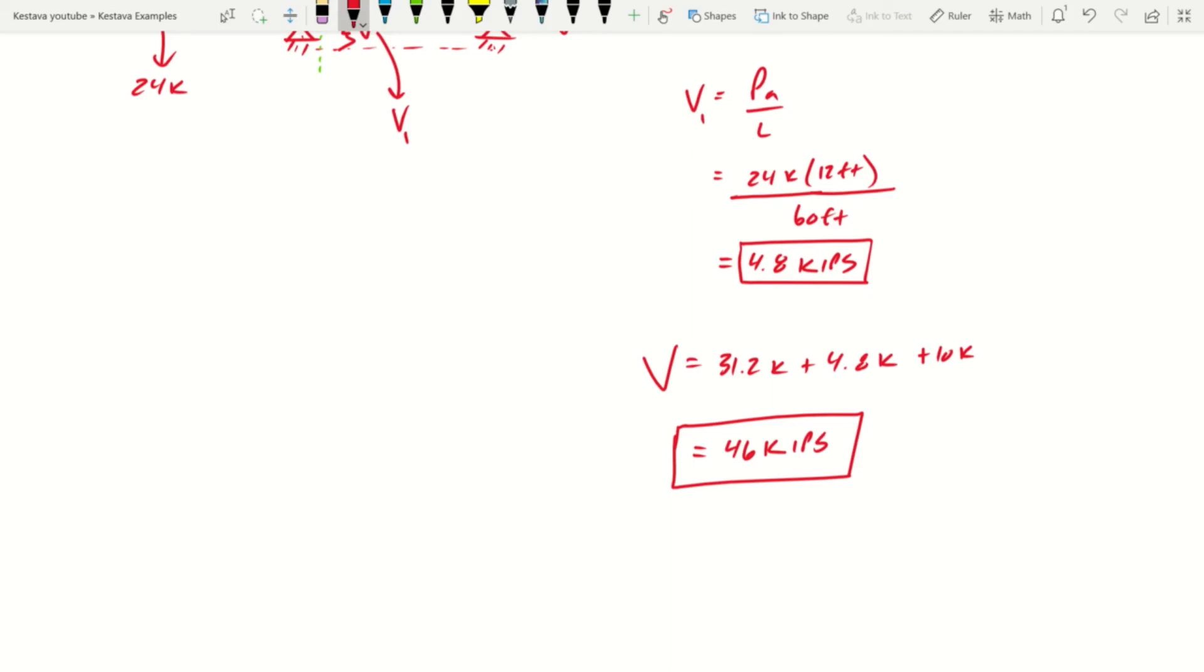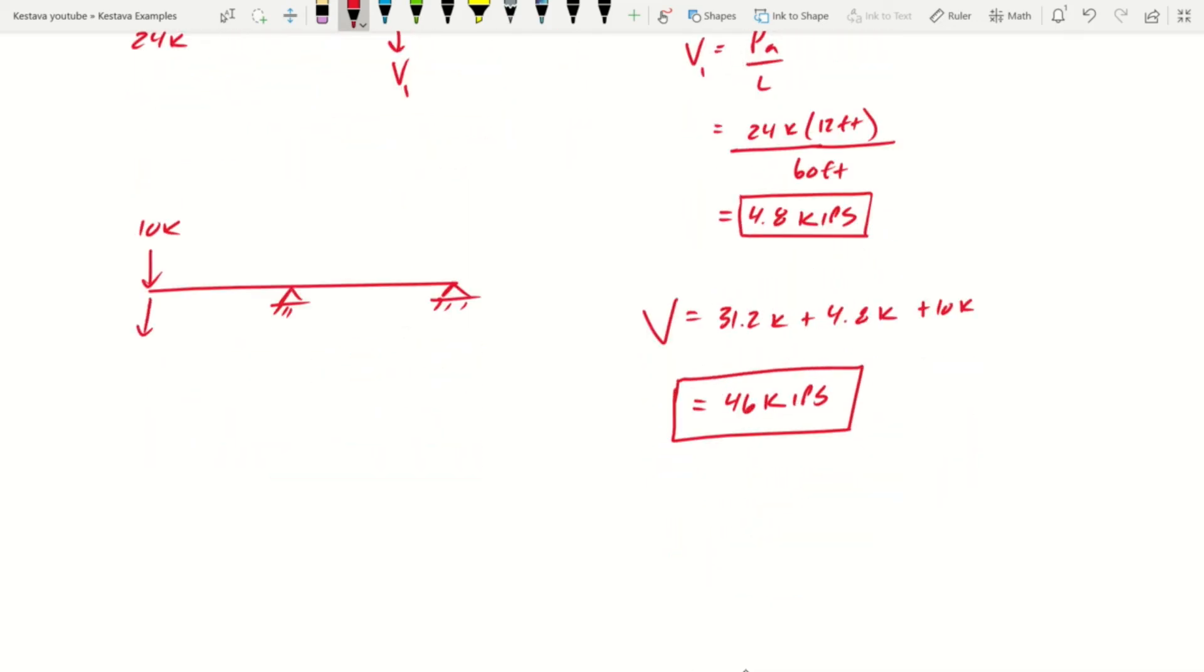Now, you might get tripped up a little bit, but you can work your way through it. So if you were to look back and say, well, what if I thought that adding that moving load to the end of the cantilever, so an additional 10 kips on top of the 24 kip reaction, I thought that might give me a worse shear. Well, you can do that. You can check to make sure that that's not the case.